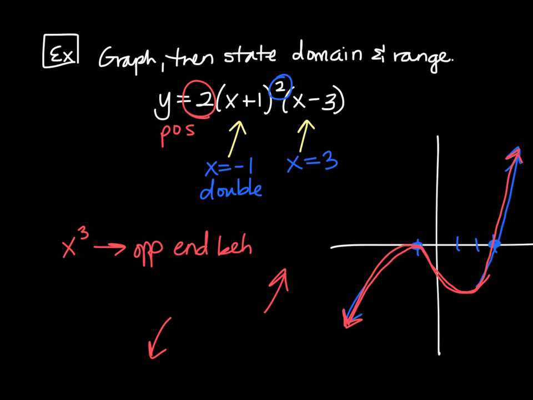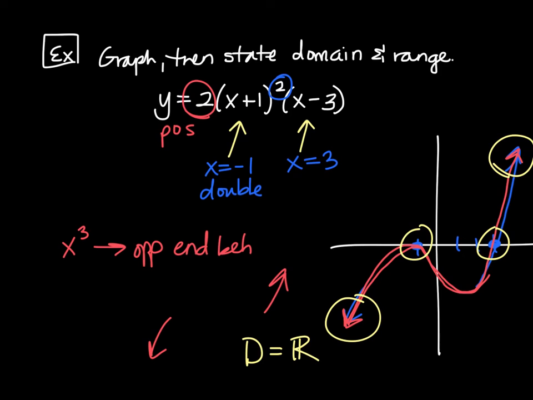So the things that we need to check real quick, make sure your end behavior is opposite directions, make sure these are your roots, and then domain is really always going to be all real numbers. And range, this time, it doesn't even matter how high or low certain parts of the graph go because it's going to go up forever and down forever. So my range is also going to be all real numbers. Go back and rewatch these last two examples if you need to, because this is what we're going to be doing in class tomorrow. So I want to make sure that you feel like you've at least got the basics before we start some examples tomorrow.